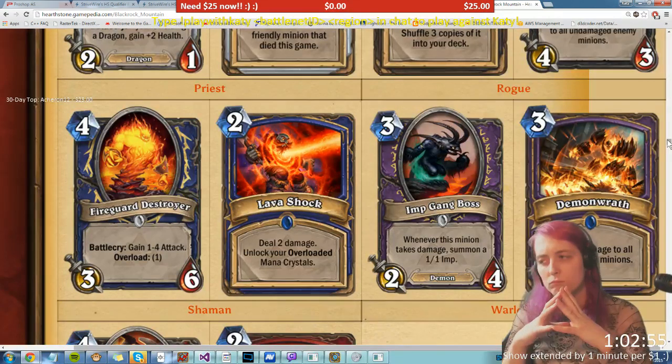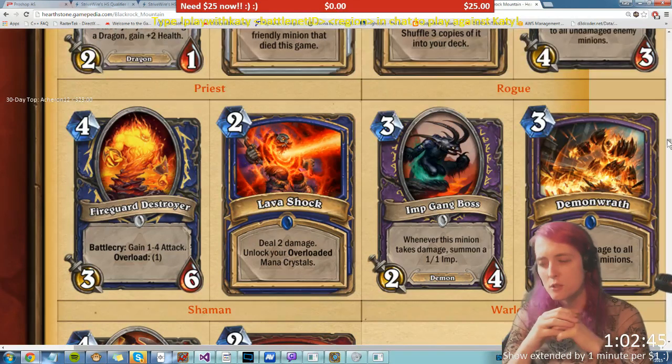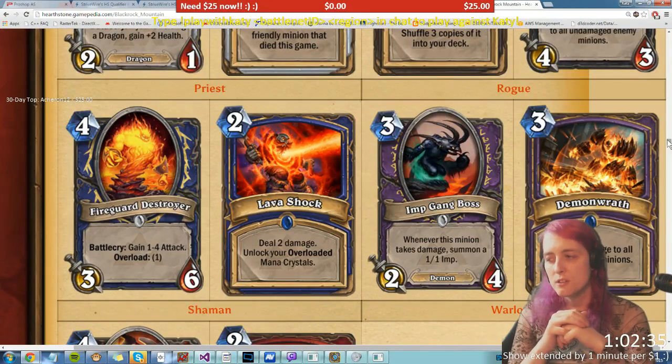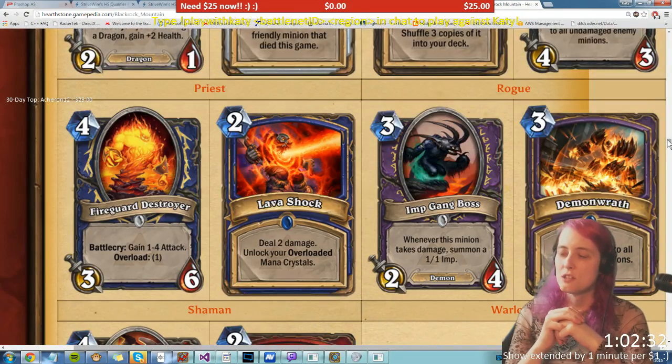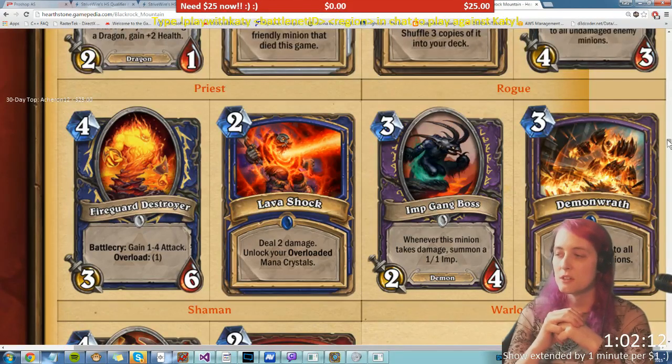Then we have the Shaman. First we begin with the 4 mana Fireguard Destroyer, which is a 3/6 with Battlecry: gain 1 to 4 attack, which I assume means at random. Overload 1. That's pretty sick. Worst case scenario, it's going to be a 4/6. Actually, now I think about it, this is extremely interesting, because if it's a 4/6, then it has pretty decent stats for its mana cost, which we'll say is 5 because of the overload. If it becomes a 4/6, Priest can't remove it. If it becomes a 5/6, it can be Shadow Word: Death'd. If it becomes a 6/6, then it's crazy good stats. And if it becomes a 7/6, it can be BGH'd. So that is actually a fascinating card.